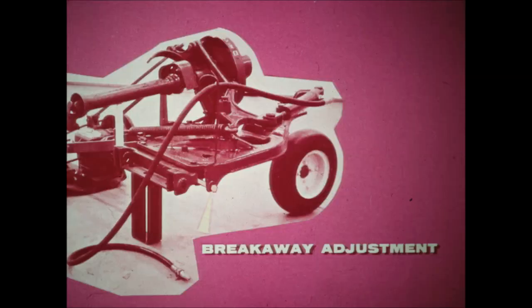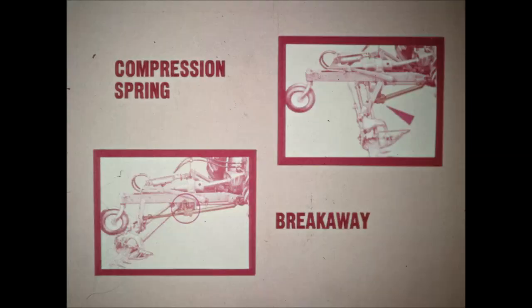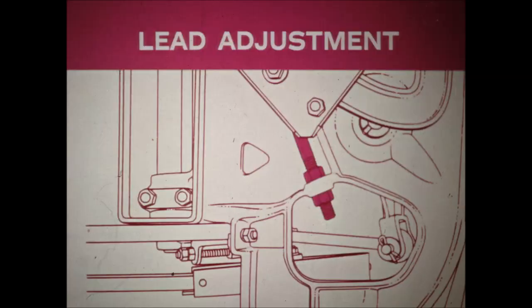The register is preset, and you'll like the ease of making adjustments. Breakaway pressure, for instance, can easily be adjusted by turning just one bolt. The number 120's breakaway has two big advantages. First, an extension spring holds the breakaway roller in a socket in the mower frame — it can never be over-tightened to the point where breakaway is prevented. Most mowers use a breakaway with a compression spring; one turn too many on that design will lock the breakaway solid and the cutter bar cannot release. The second advantage is that resetting the 120's breakaway is quick and easy, because the spring-held roller rides back on its track and snaps into its socket — no need to get off the tractor and jack against the bar to reset.